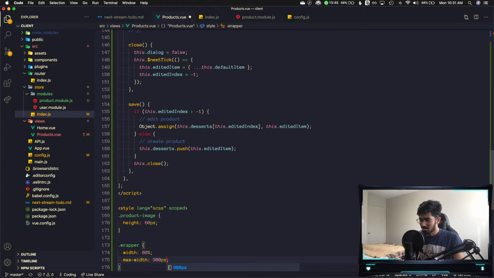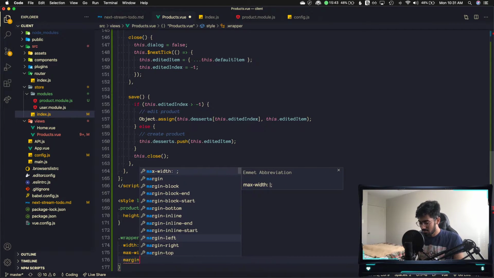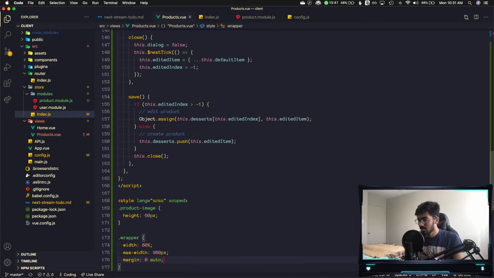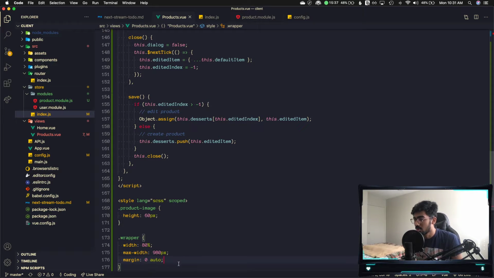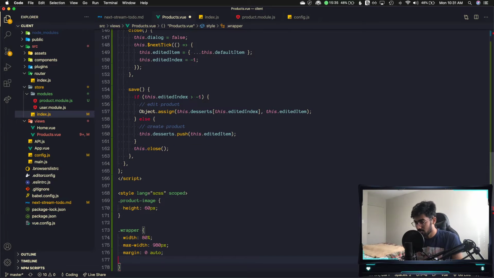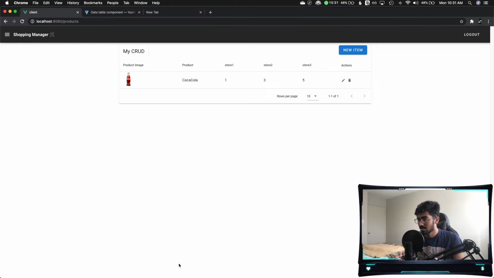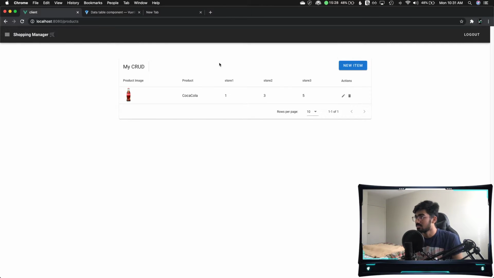I'm just using some random number, and we will give it a margin of 0 auto, and yeah, it's much more readable. Also, let's give it a margin top of 60 pixel. Yeah, that's much more readable.